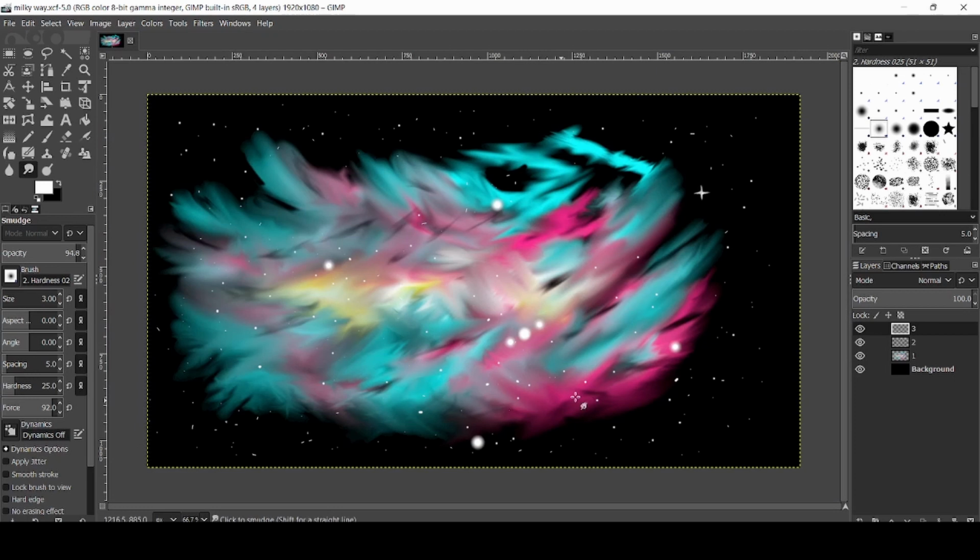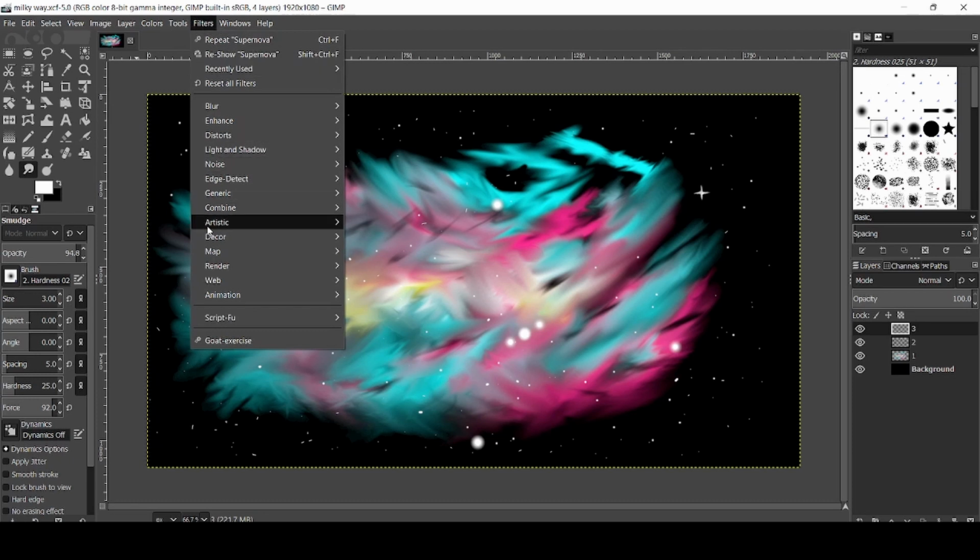So you can go ahead and repeat the same process of adding twinkling stars, depending on how bright you want your painting to look. Now at this point, I really do like it, and I would like to stick to this one. But let's say if you want to play a bit more, GIMP also provides you with some filters.